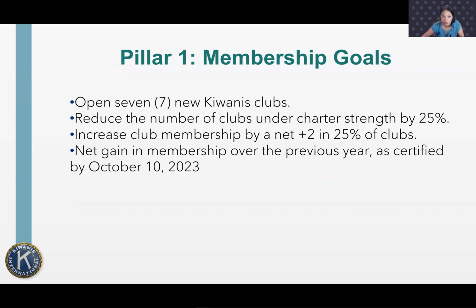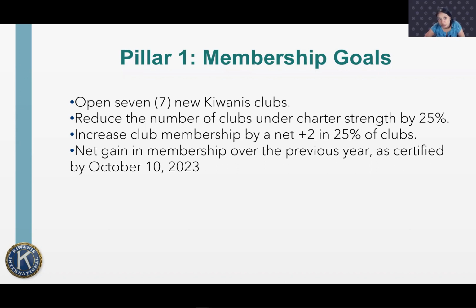So let's focus on this pillar, membership goals. Our goal for next year will be opening 7 new clubs across Pennsylvania and into new communities. That's a big number for us. Right now, we are in the middle of opening 2 clubs. So 7 is a huge number, and we're gonna make it happen.